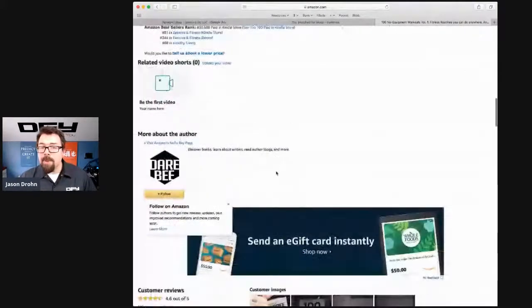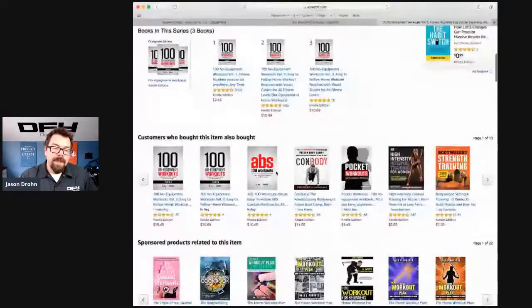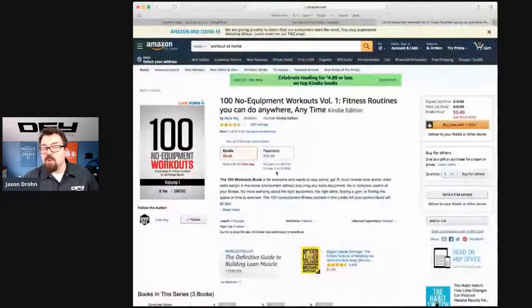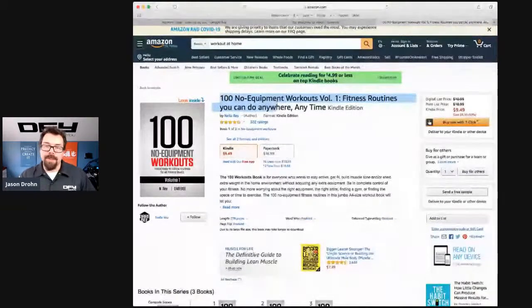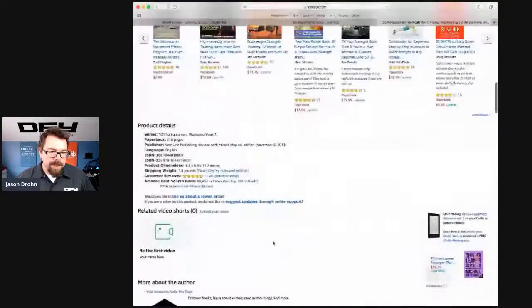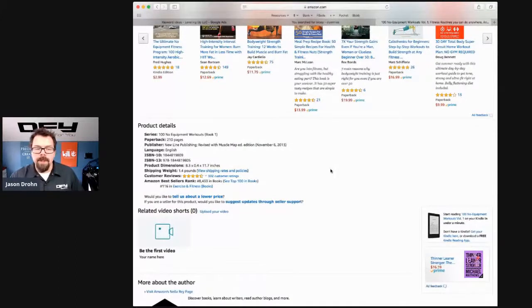Now, these people are still selling. So, I mean, they're not getting rich off of this one ebook, but they are still moving copies of this ebook. And this particular one has a paperback as well. So let's see what the paperback is. It's number 8,433 in books, which is pretty damn good. So we're getting there. Just a little bit of research, and we're finding where our target market is looking.